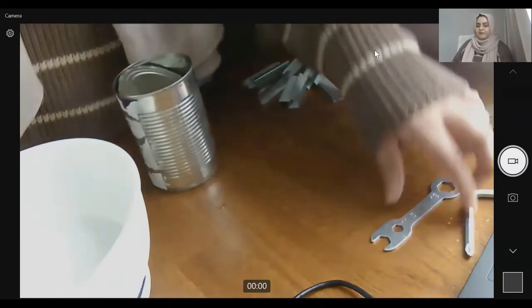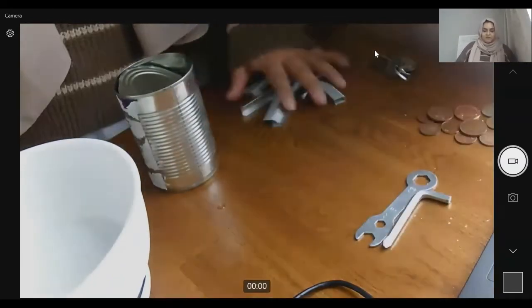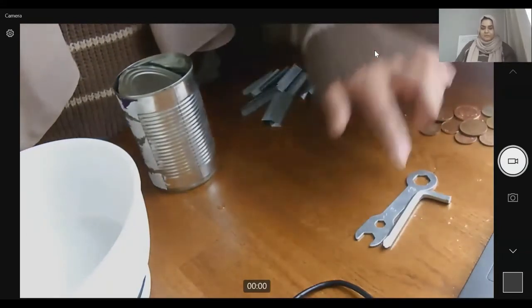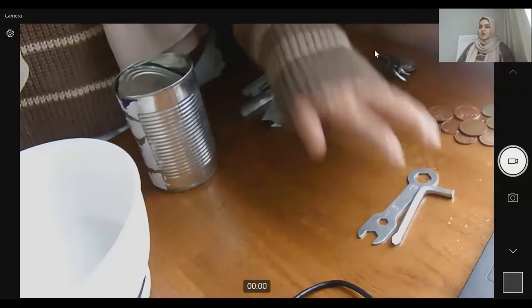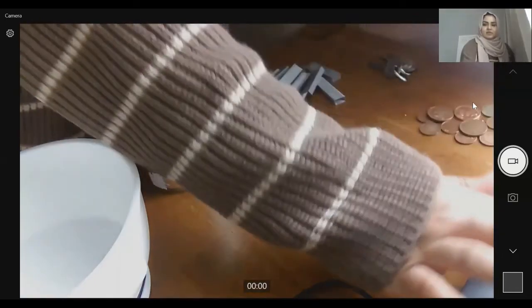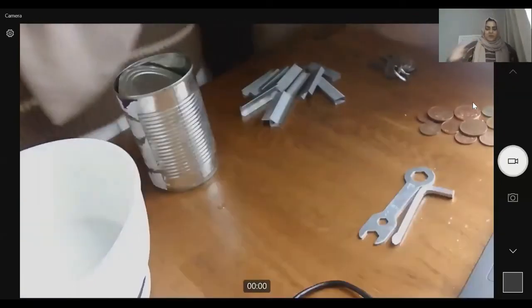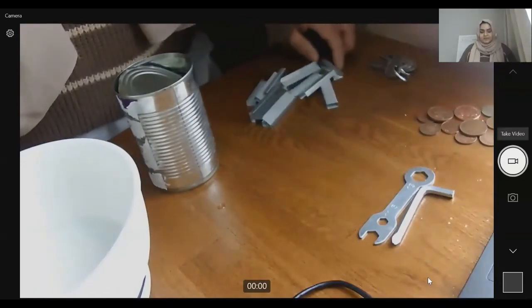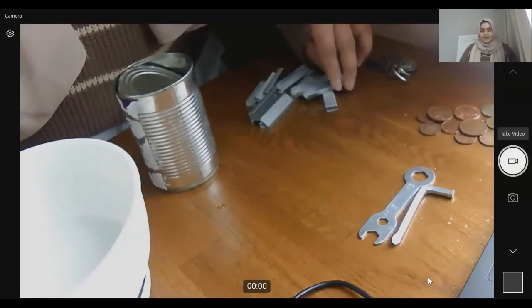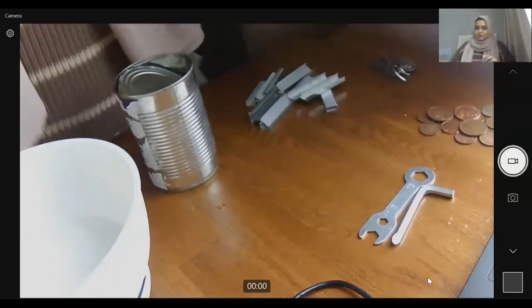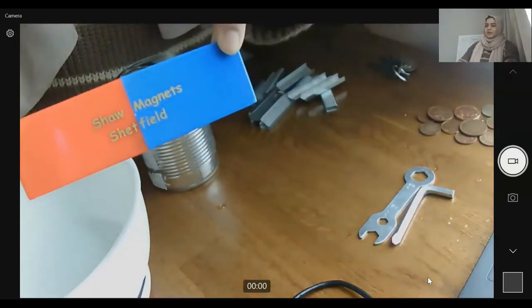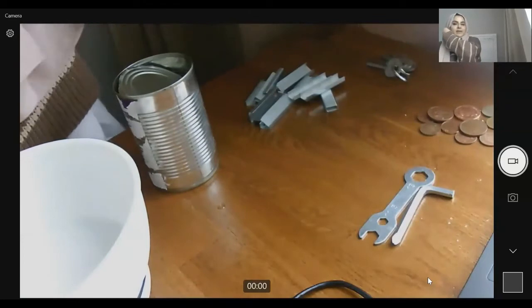So my variable is the type of metal that I'm using. I've changed the type of metal that I am using, but I have made my experiment fair by making sure that they all weigh the same and that I am using the same magnet for my experiment.